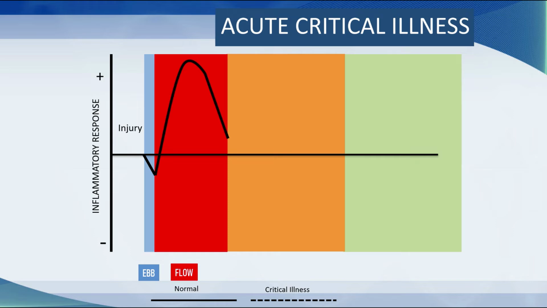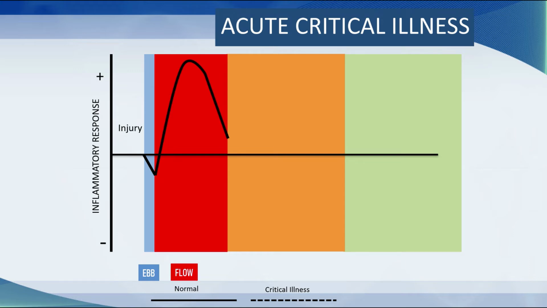Because Hector is under anesthesia, the flow phase starts right away. And you can see here the magnitude of that flow phase is much, much greater than we saw in the previous discussion about Mildred. He's having a huge inflammatory response. Now, that inflammatory response, or the flow phase, can go on for a long time. It's not just 48 or 72 hours, it can go on for a week, it can go on for 2 weeks.